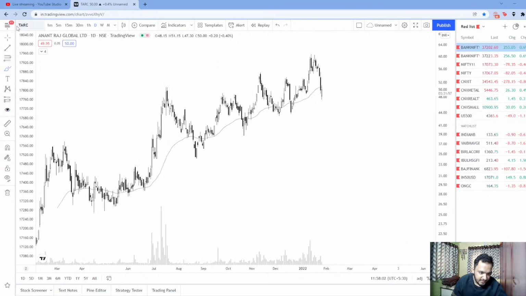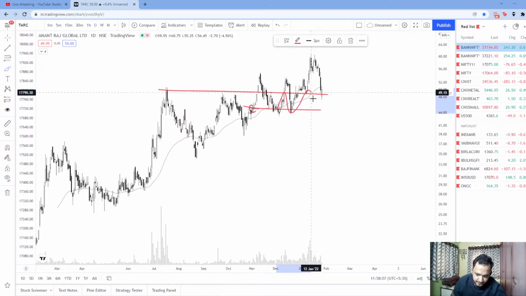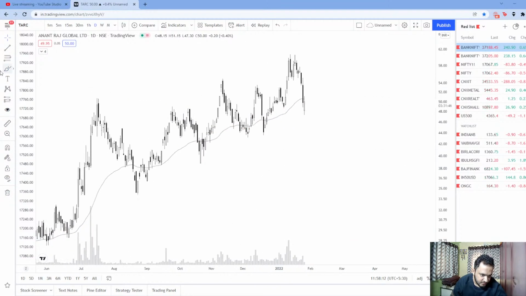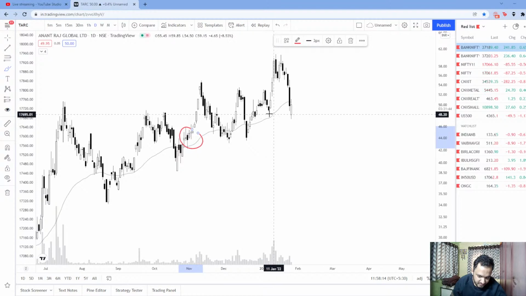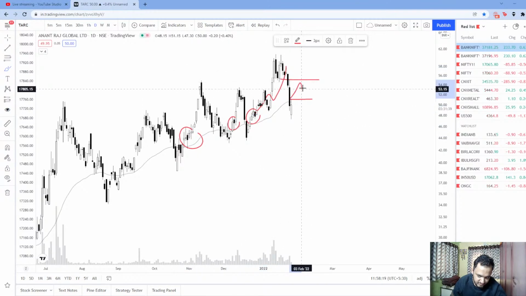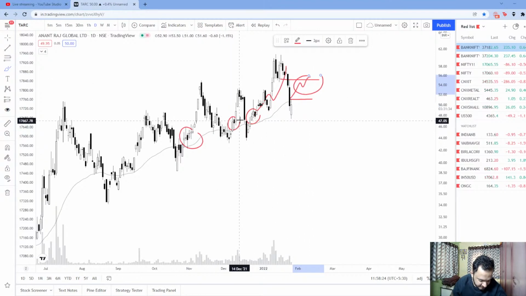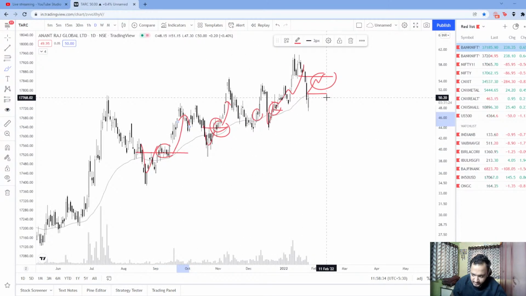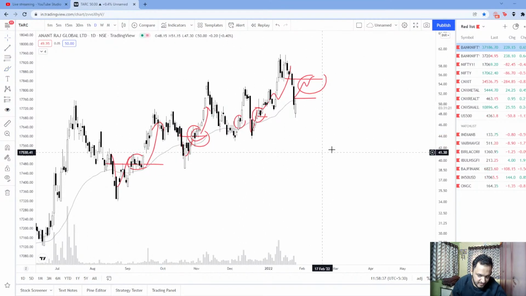Tark as well. I've been watching this since here, I think, but never took an entry. This kind of structure forms every single time before moving up. So again, it will form something like this on the supply. This is what I've been telling you guys for the past 10-15 minutes. After a reaction on the downside, there will be a sideways move at the previous supply, and then a breakout. Reaction, then a sideways move, then a breakout. Never take the reaction from the demand. This is why your demand zones are probably failing.